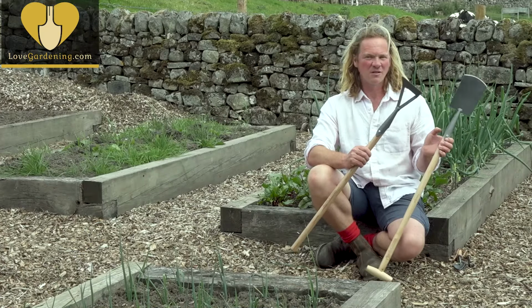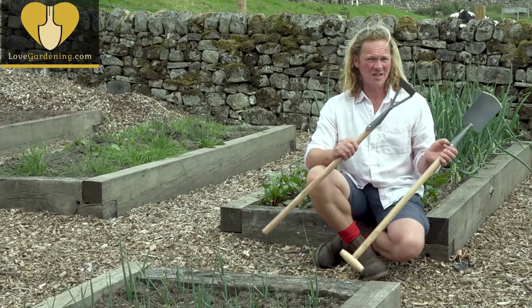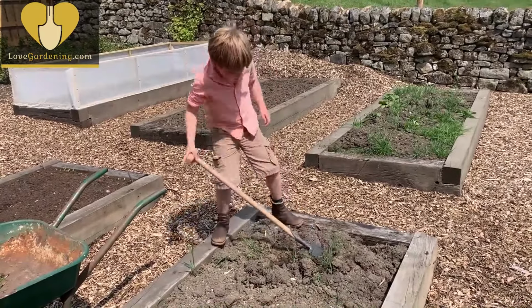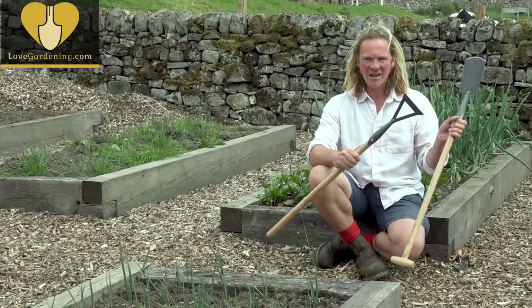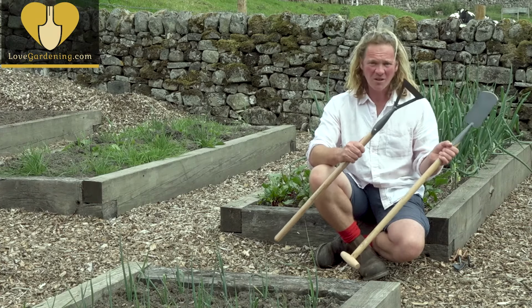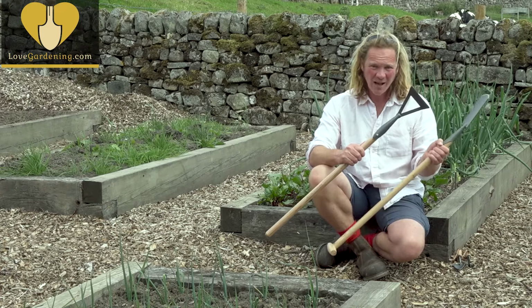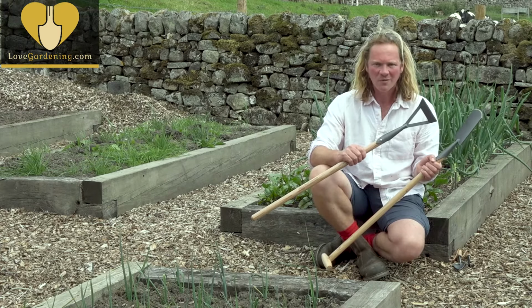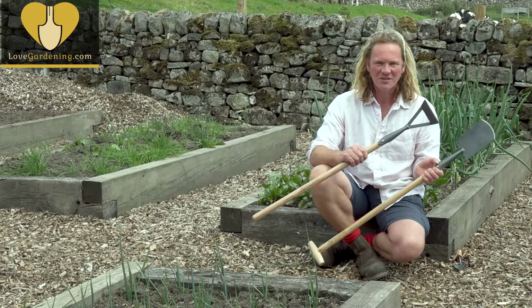And when the children are full of ice cream and in the mood for some serious graft, we've got these miniature adult tools, as I call them. There's a little hoe and a spade. They are absolutely spot on. The workmanship, the quality there is just sound as a pound, and I know that they'll get stuck in a garden as well as I do, hopefully, without breaking the tools.